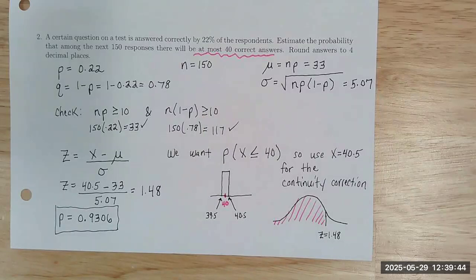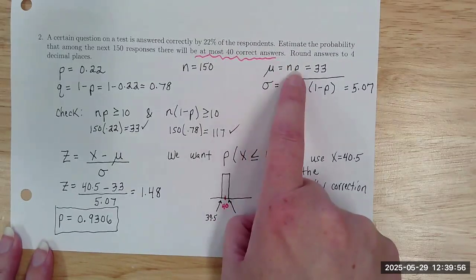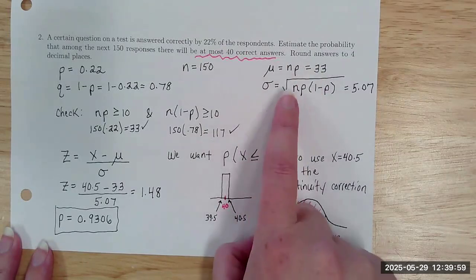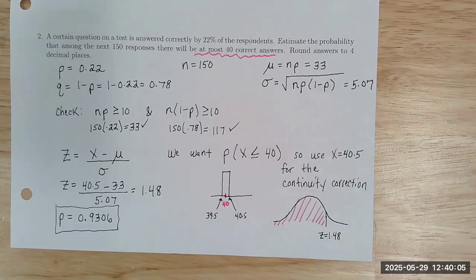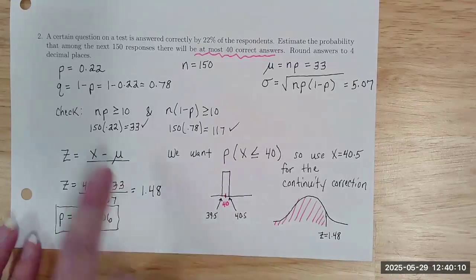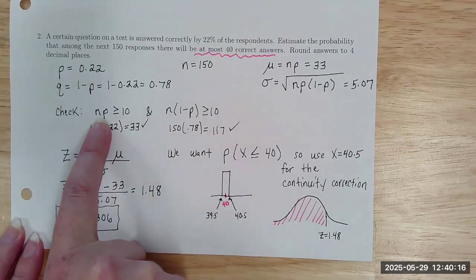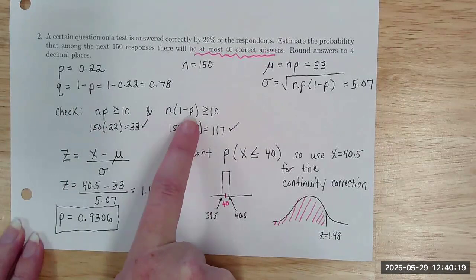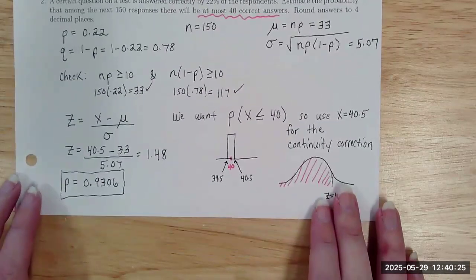You're probably going to need to go find the mu and the sigma on your own. If she doesn't give you the formulas for those things, that's something you're going to want to memorize. The mu is always n times p, and the sigma is always the square root of n times p times q, technically. That might be easier to memorize, but q is the same thing as 1 minus p. Once you've checked to make sure you're allowed to use the binomial approximation to the normal, which means checking that n times p is greater than or equal to 10 and that n times q is also greater than or equal to 10, as long as those conditions hold, then we're good to go make our approximation.